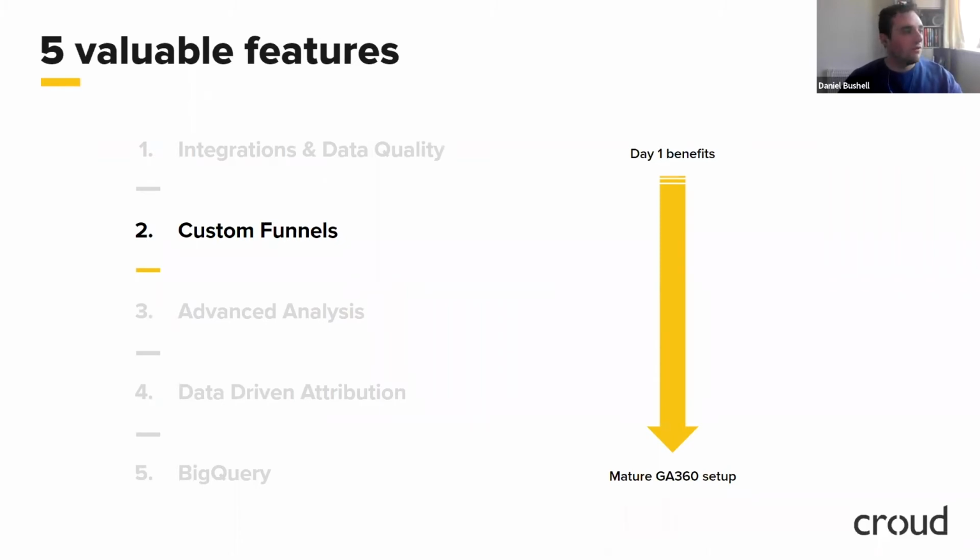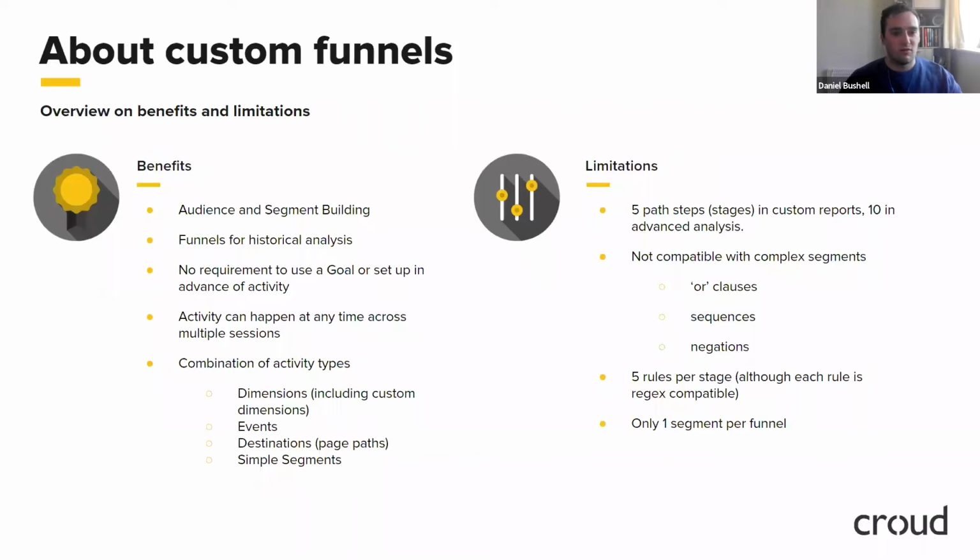So the funnels. Funnels are a really useful capability in Google Analytics in general. You might see them in the checkout behavior reports or your shopping behavior reports, in conversion reports of standard GA. But the benefit of GA360 and the custom reports is, it's in the name really, that it's completely customizable to however you want to set up your funnel. So it's really easy to define segments and audiences based on these funnels. And we'll give a visual example of that in the next slide, and hopefully that makes a bit more sense when you get that visual image to it.